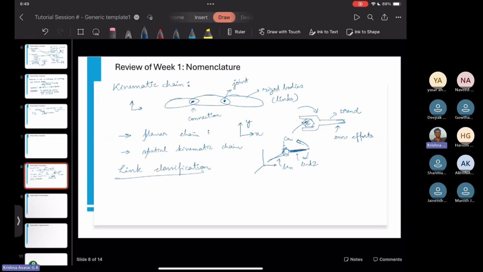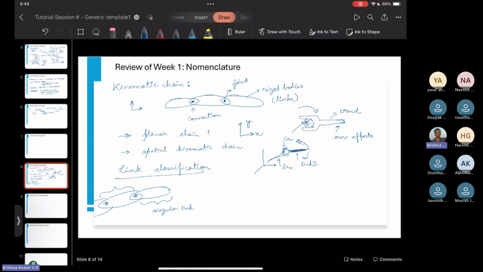So this is a very simple definition here. Let's say you have a link and it's just connected to one side. Say it's connected to another link, and on this side there is no connection, so to speak. There is nothing on this side. This link is connected to some other link as well, but this link here is only connected on one side, or it's connected just once. That is why it is called a singular link, because it has only one connection.